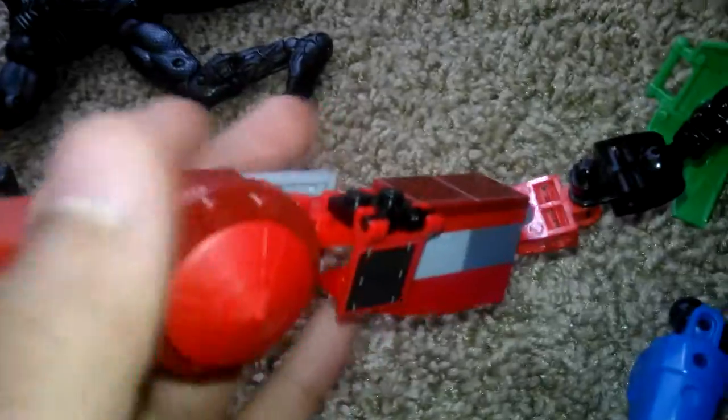He has his arm, and then I made a sword to the arm that has like a metal on the side and a spinner, and it has the sword piece and that on the side. What he could do is that he could fight with the sword and slice stuff with it.